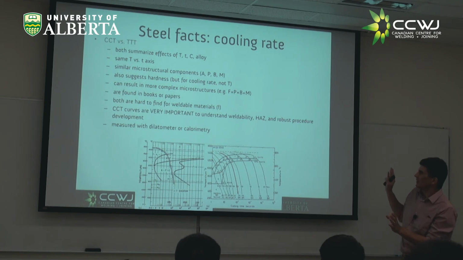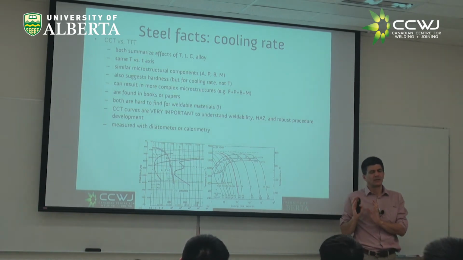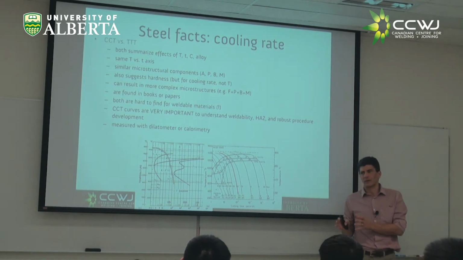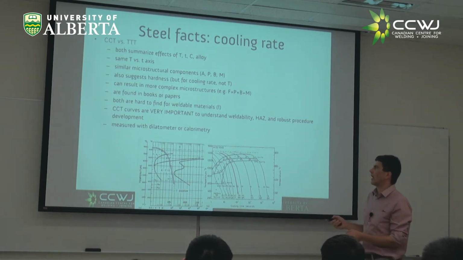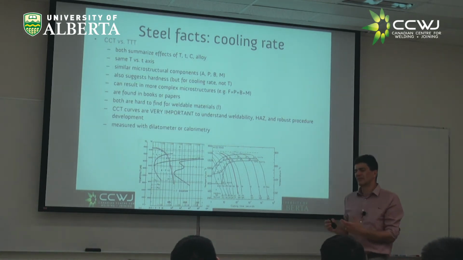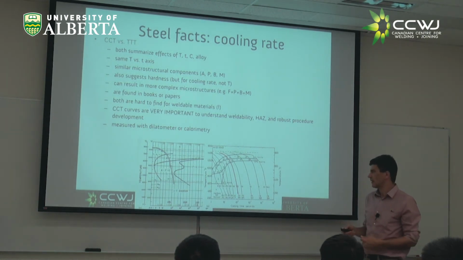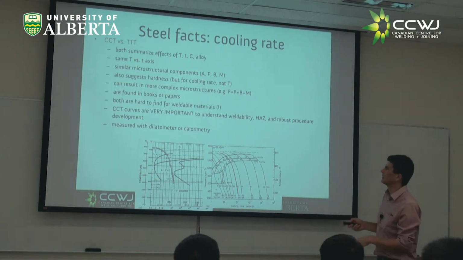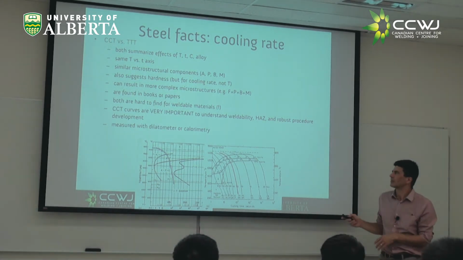All right, so these two diagrams are very similar. Yet, from a quantitative point of view, the CCT is much more relevant to welding, right? And even then, the CCTs have little tricks in welding, because the CCT depends on the austenite grain size. And in the weld, the austenite grain size changes all over the place in the heat-affected zone. I'm going to discuss this in a minute. But this CCT diagram is what matters for welding.